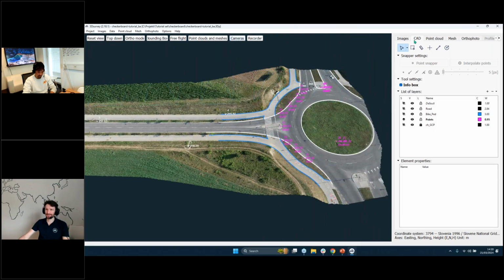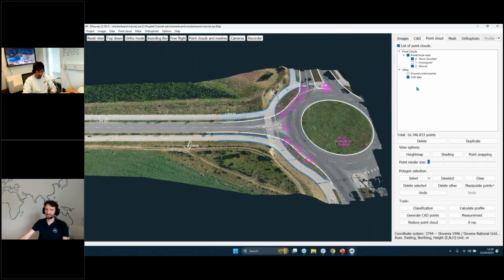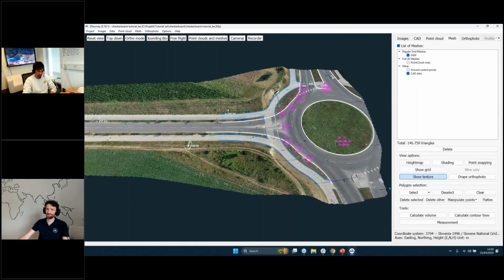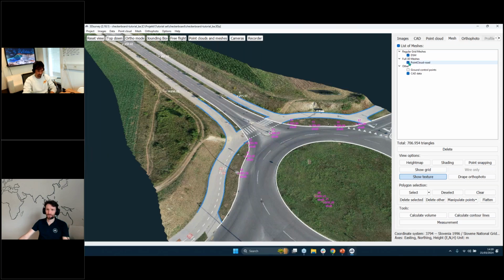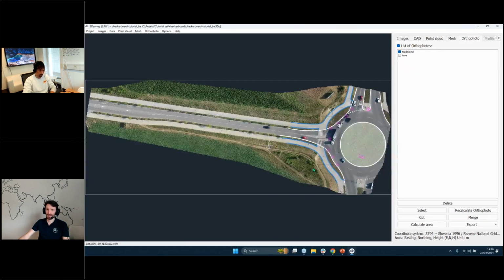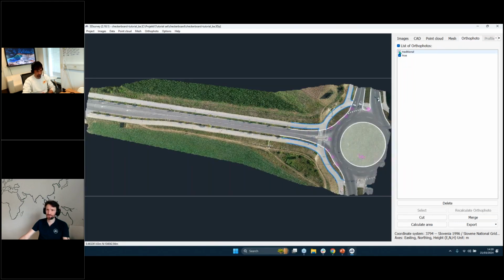I have produced the point cloud, obviously, classified it, and I have produced DSM, full 3D mesh, and orthophoto. 2 of them actually, to compare the traditional and the true one.